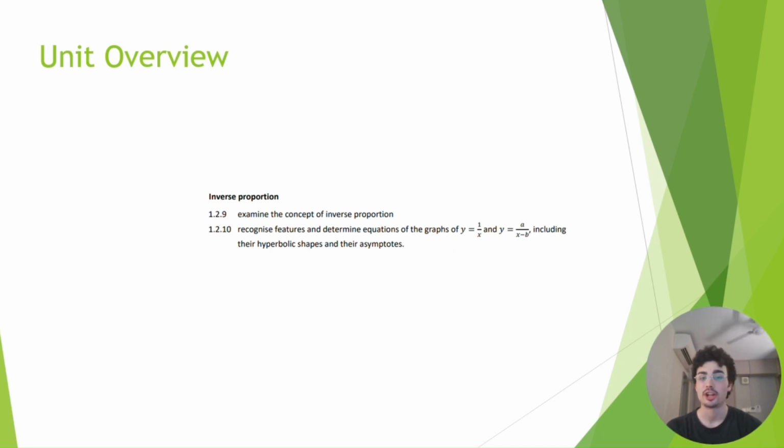So, as an overview, the first thing I'm going to be looking at is examining the concept of an inverse proportion, what that actually means, as opposed to, for example, direct proportion. And once we've come to an understanding of what inverse proportion is, I'll be having a look at being able to graph inverse proportions and the more general hyperbola, and also being able to determine what the equation of a hyperbola is given the graph, which is a common theme that we've dealt with in a bunch of the functions topics that we've dealt with so far. So let's get straight into it.